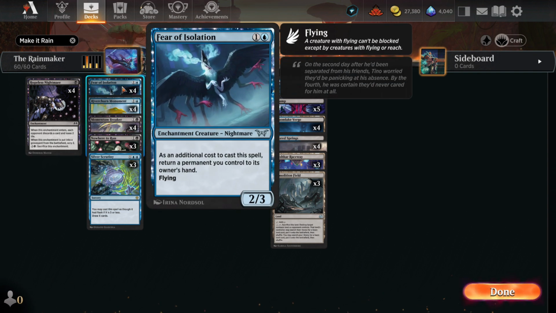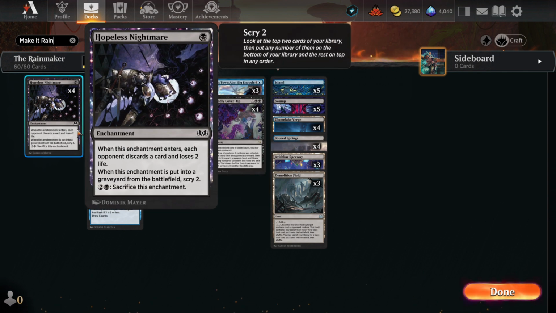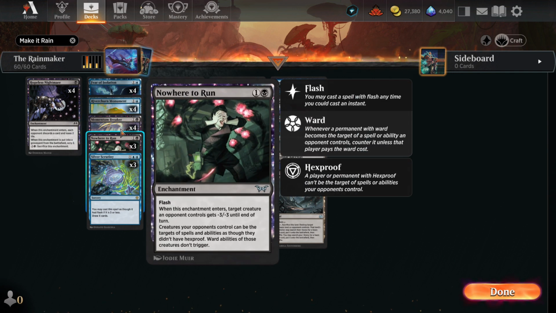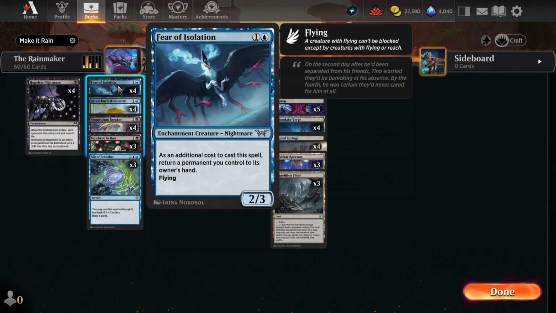Fear of Isolation is a small 2/3 flyer that comes down for only 2 mana. As part of the cost for playing out this freakish abomination, we have to return a permanent we control to our hand. That's a perfect way to reuse some of our enchantments with enters play abilities like the Nightmare, or even one of our removal enchantments like the Momentum Breaker or Nowhere to Run. Because it has so many arms, it can fly and get in for damage to help advance our speed until we max out. If you need a hand, just call this guy.